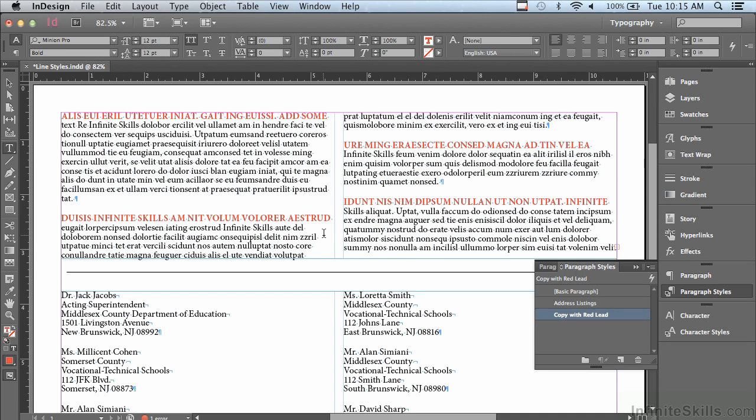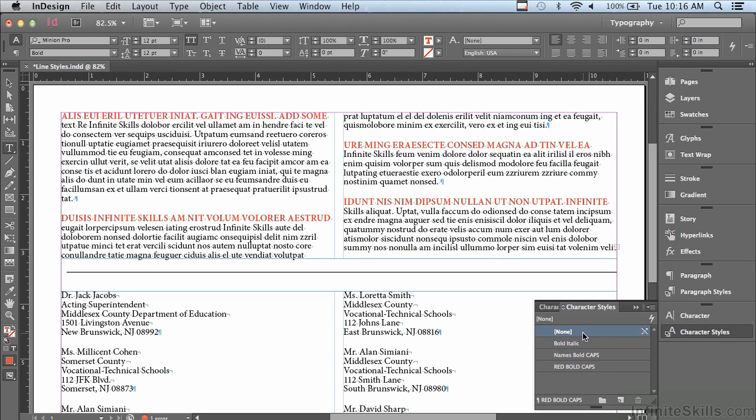Now, this solves a very difficult problem. If you ever tried to do this manually, what would happen is you would select the first line and try to make it red bold caps. And because capital letters and bold letters take up more room in the width, some of what you selected and applied your red bold caps character style would end up in the second line. You would always have to go back and select whatever went over and apply none in the character styles panel. So it solves a very difficult problem.